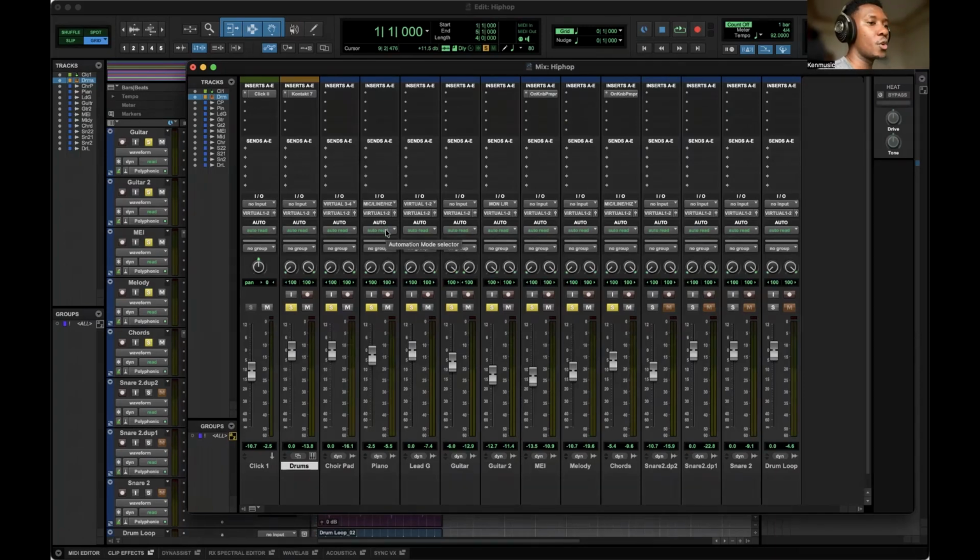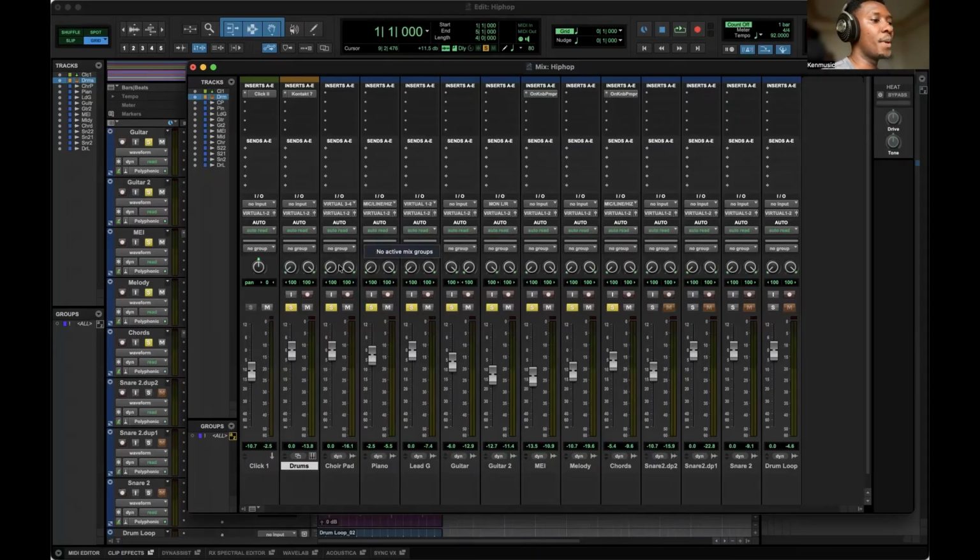From the word auto, you want the mix or the faders or the EQ or whatever effect you're handling to occur automatically as the music is playing. Then you have down here, this is where you can set the automation features, or you set it to off or read when you've already done some automation.